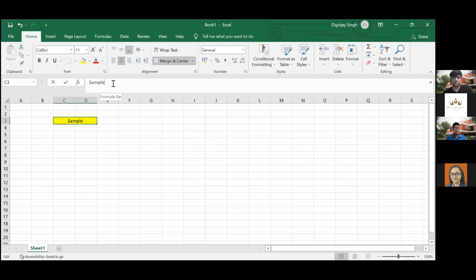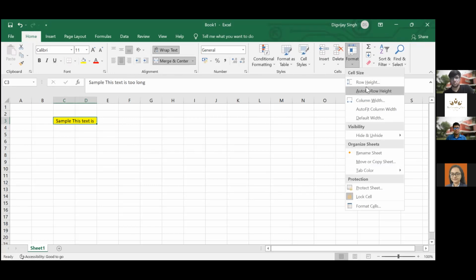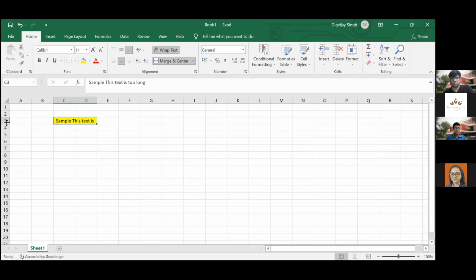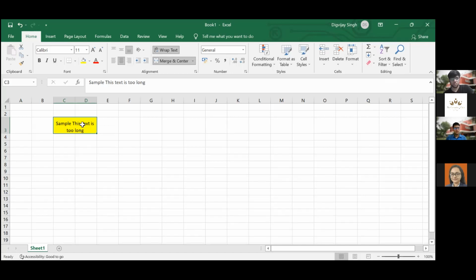So if I use wrap text, the text starts from a new line in the cell. This is the wrap text function.